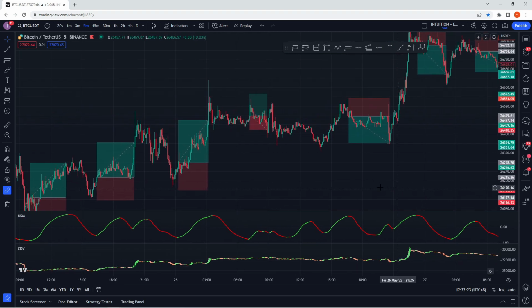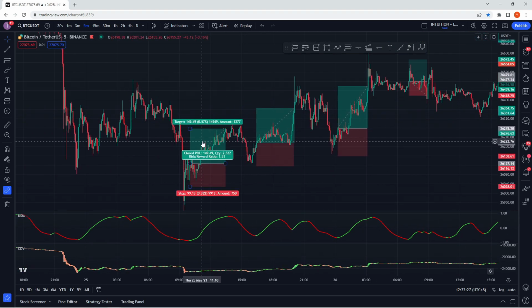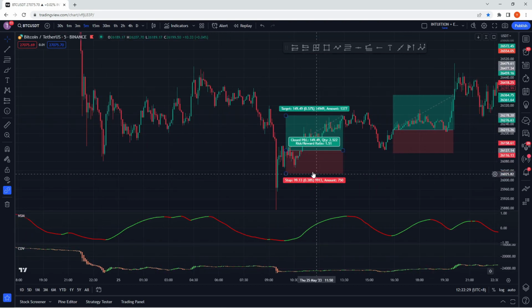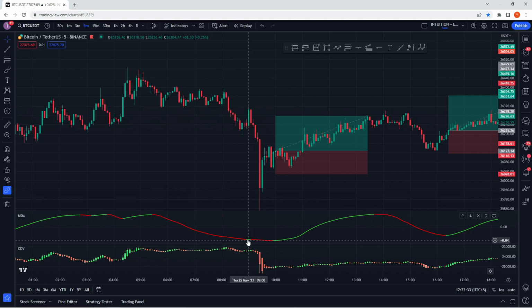The same thing, we managed to catch the dips. Right here you have this big dip, and we managed to buy that and move back to the upside. So you can see here, although it changed to green, this is red in color on this change right here, so it's not a valid position.